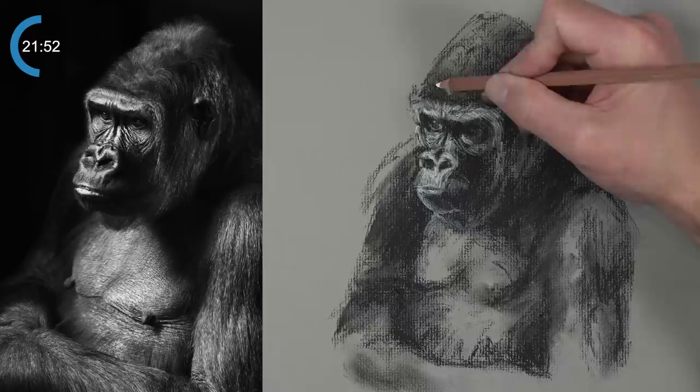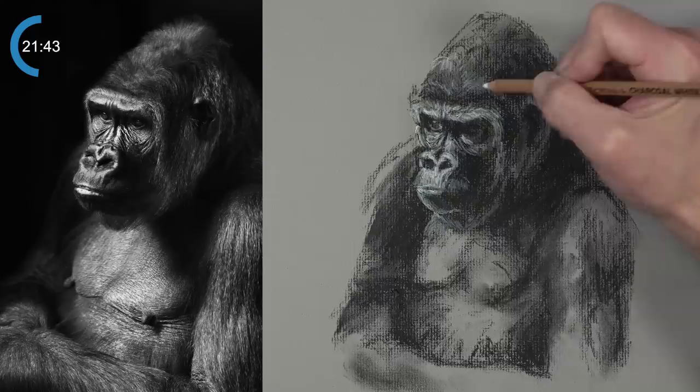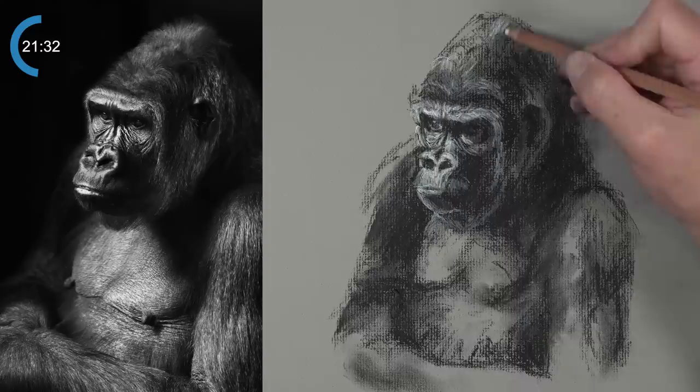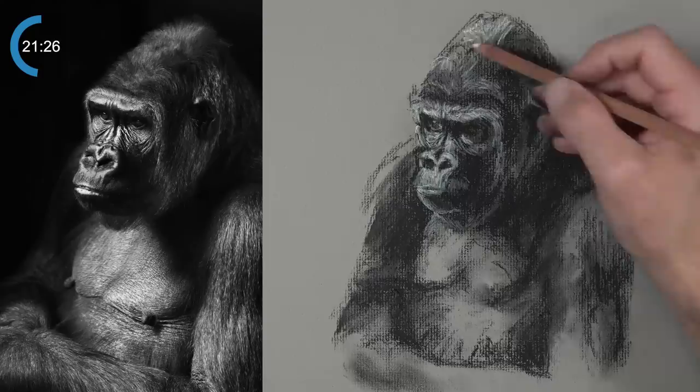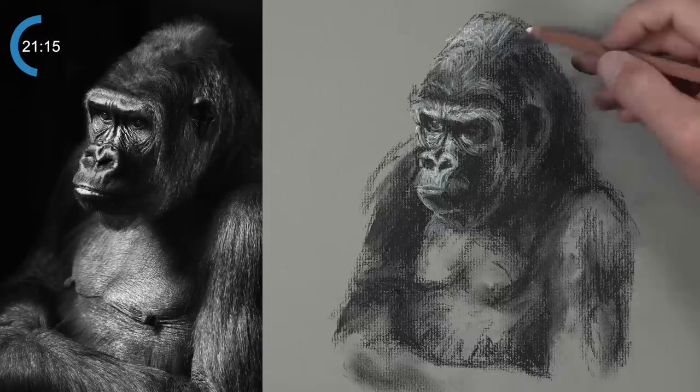And then up here in the head, we'll pull strokes out in the direction that the fur is growing. Again, it doesn't have to be perfect. Just quick loose marks to get those dark and light relationships. A few stronger highlights over here. There's one right on the edge of the ear.